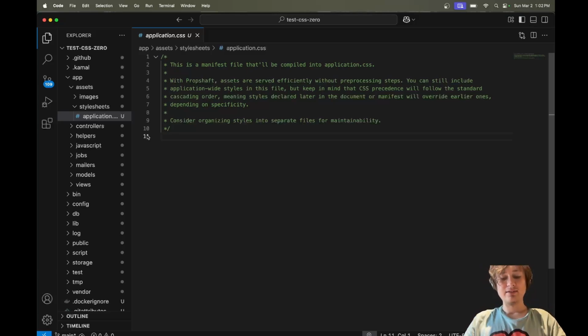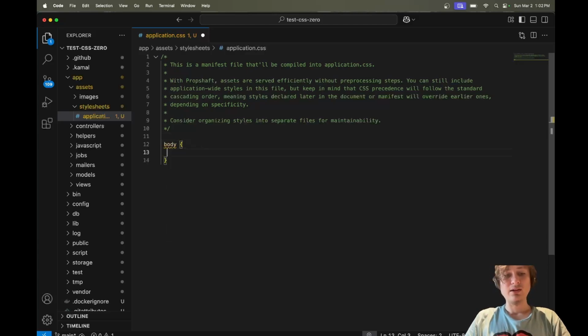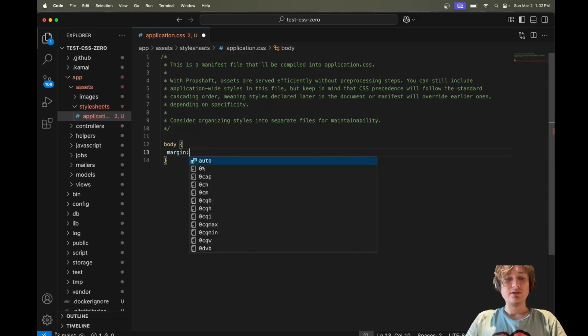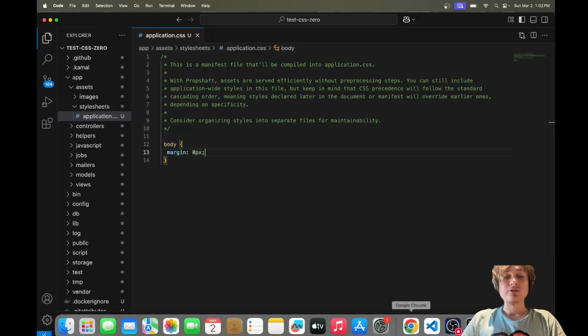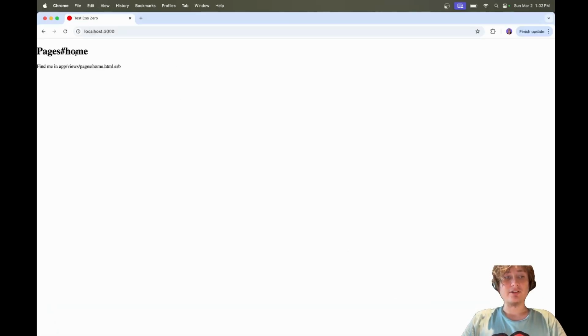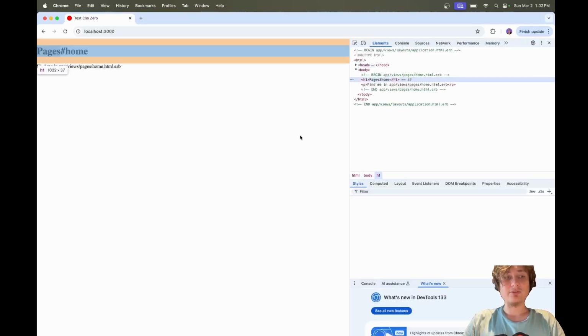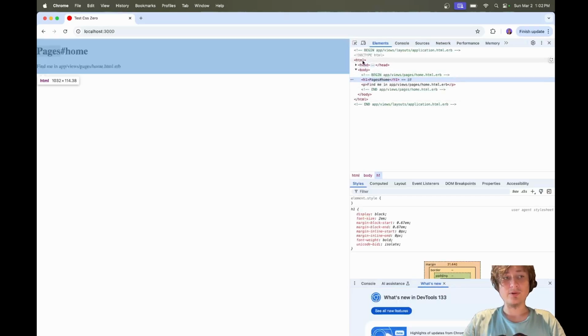Anyways, to get rid of that default margin, all you're gonna do is add some styling to the body. We could say body, add the brackets, and set the margin to 0 pixels. I remember watching a video a long time ago when I was learning to code where they told me about doing stuff like this to reset the default margin.